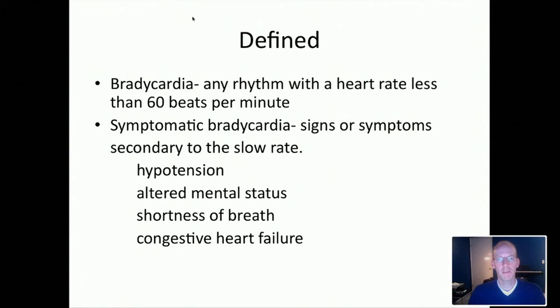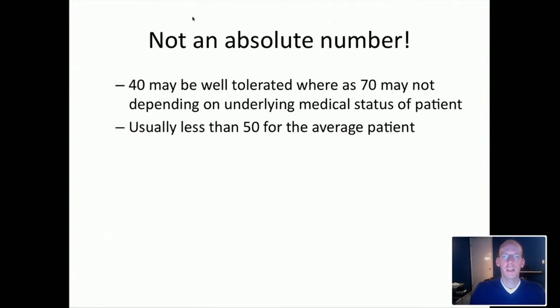You could also have shortness of breath from the body basically trying to drive the low output, trying to get more oxygen delivery to the periphery. And then obviously you can have congestive heart failure from the slow rate. Typically, as you get into the 30s, the heart starts failing because you have such a very long fill time that the heart starts dilating. But that may be right shifted for people with poor EF. So you can go to heart failure at even a higher rate if you have pre-existing heart disease. So there's not an absolute number, is what I'm basically trying to say.